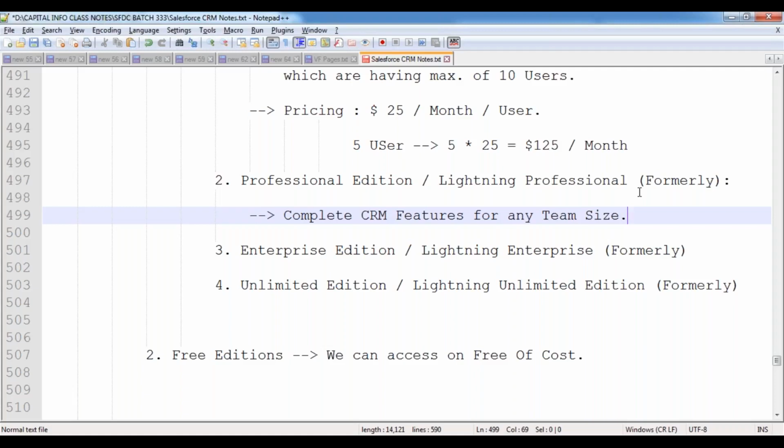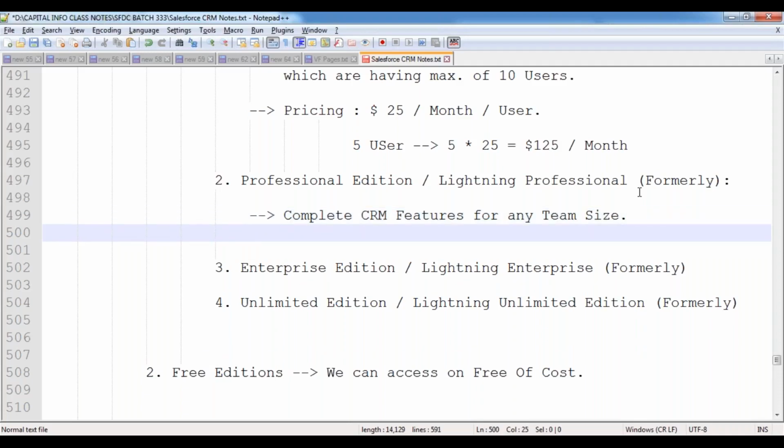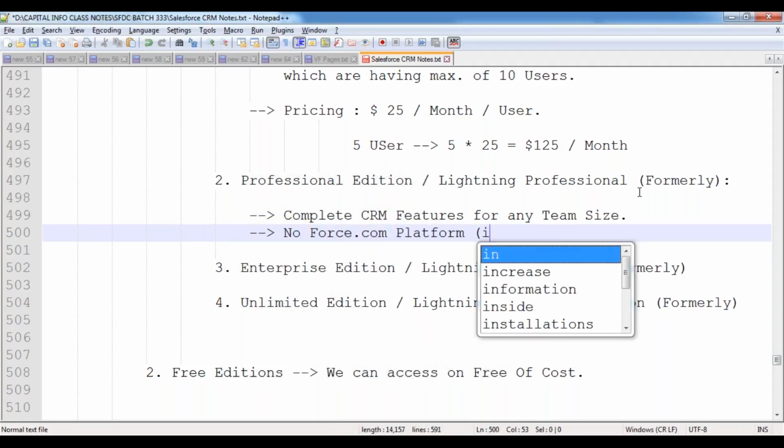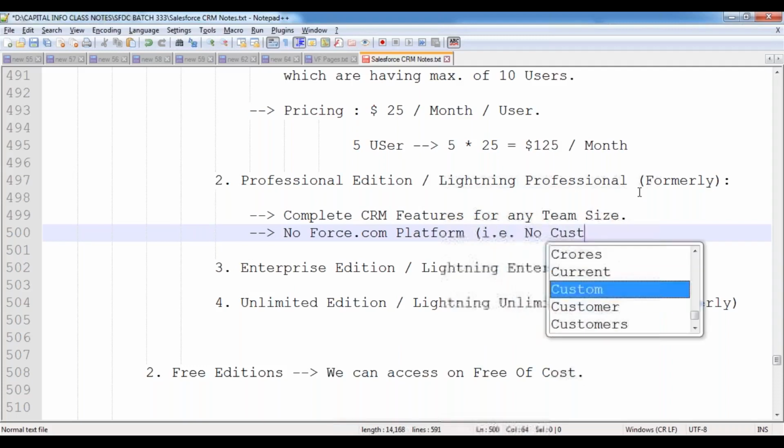Professional Edition is going to offer the complete CRM functionalities: marketing features, sales features, service features, all the features, but no platform. No Force.com platform, that is, no customizations.